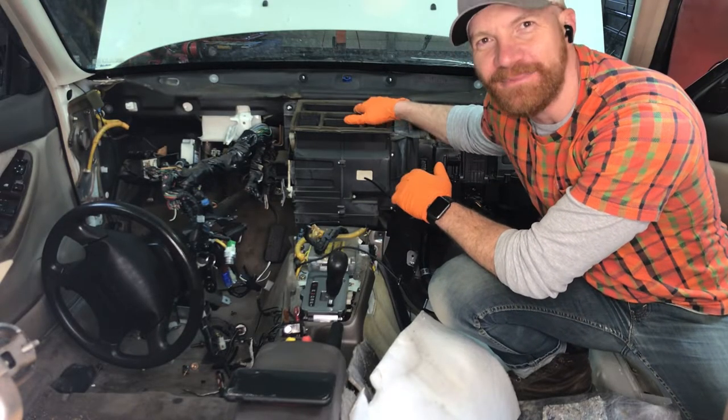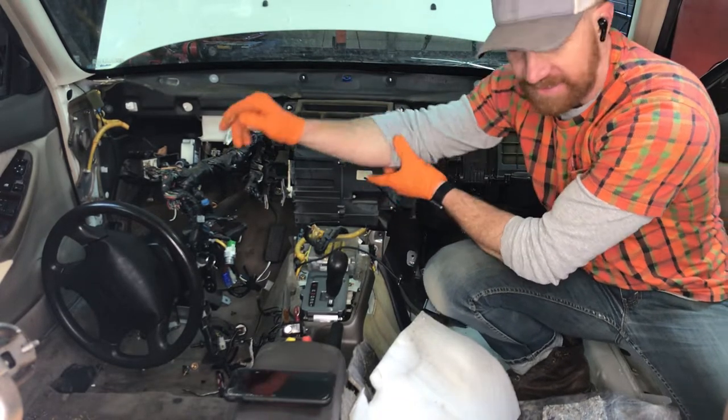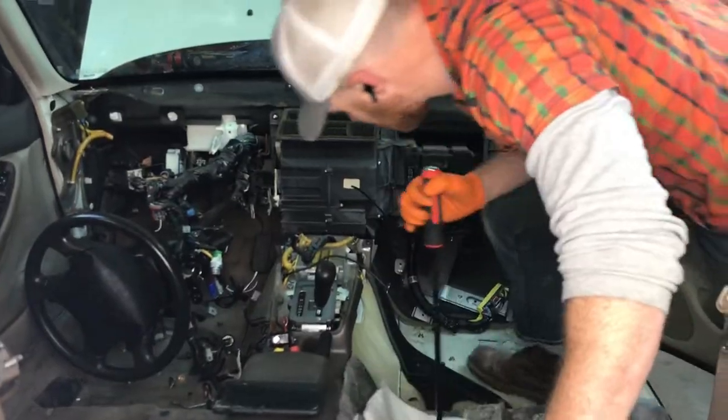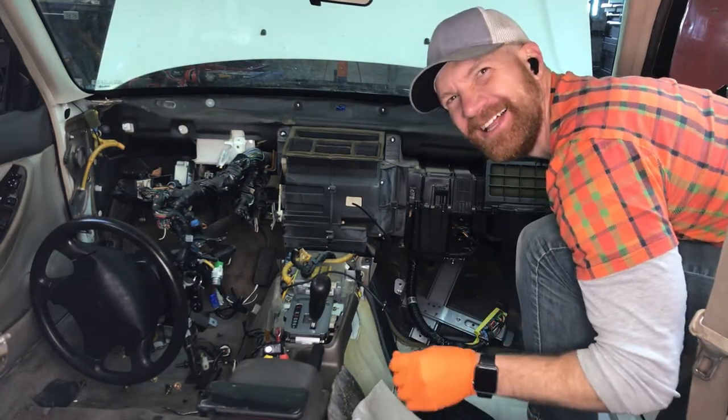All right, so another quick checkpoint here. We've got our wires in the engine bay disconnected. Now we've got to get this out so that we can access what's back in there. So I need a big pry bar. Oh, camera just fell down. So let's go for this again.